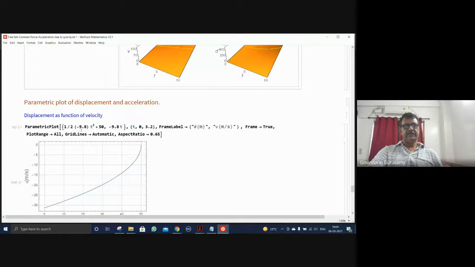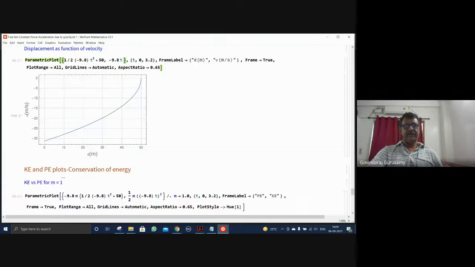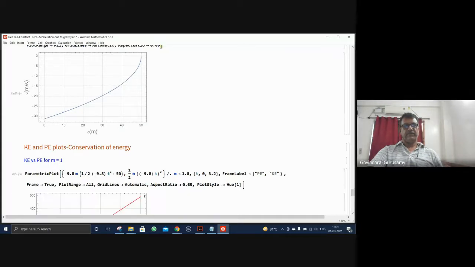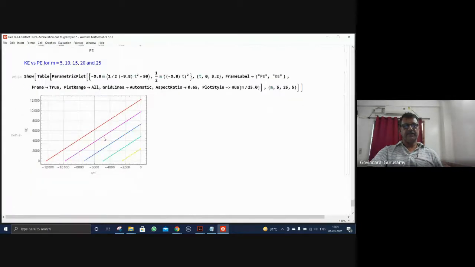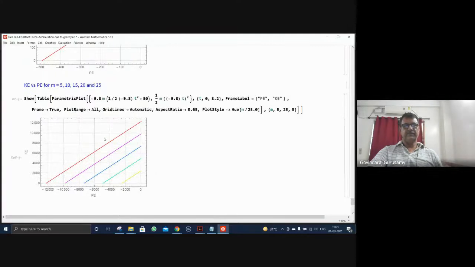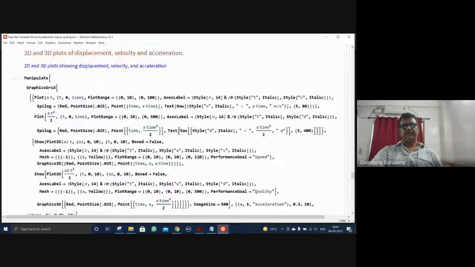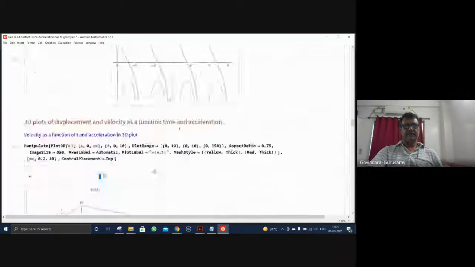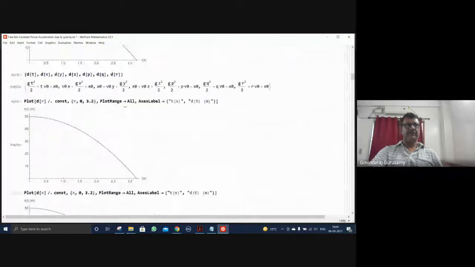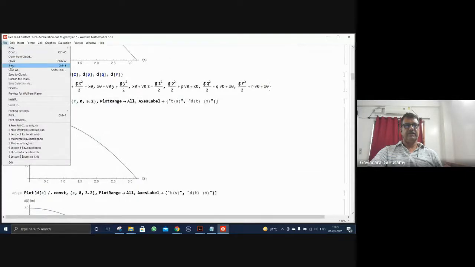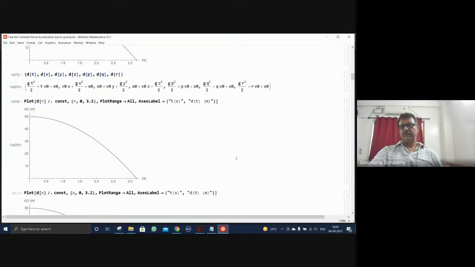And velocity. Now here is another function. We have the velocity and the displacement. Plot displacement against velocity. This is the nature of the curve. Then you make potential energy and kinetic energy plots, and try to understand the dynamics which is going on. That is the interesting aspect of it. This has all been described in this. I'll send this to Shaheen. He may send it to all of you, and you can go through them.